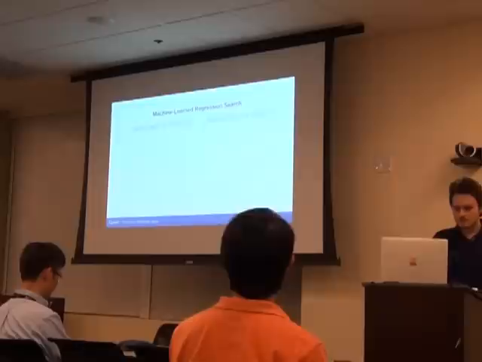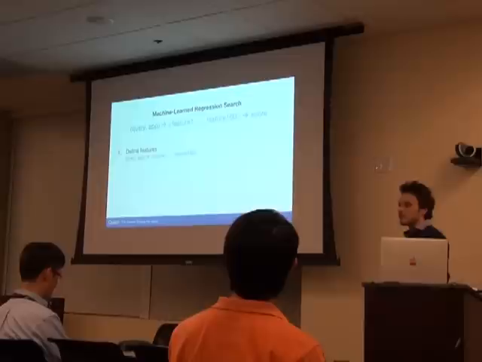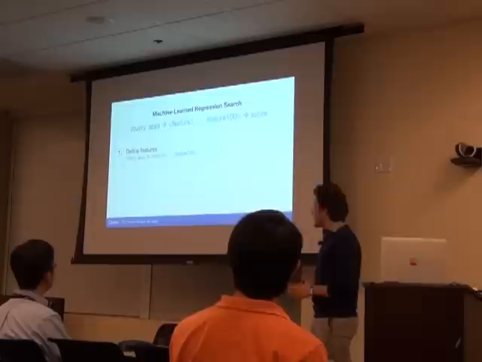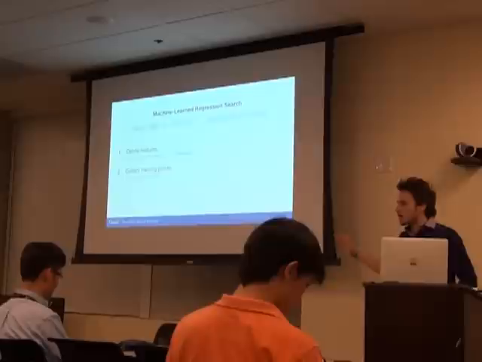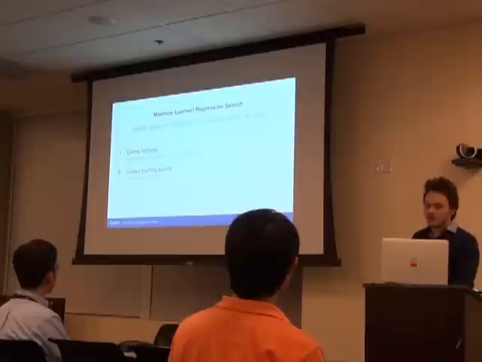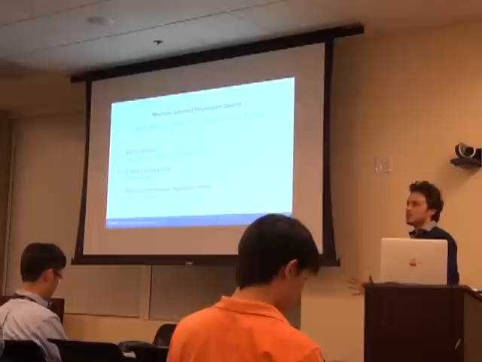Okay, so there are three steps to get a machine learned regression search. First, you need to define your features. Define how the query app pair is going to get mapped to the 100 features. Then you have to collect your training points. Training points are basically a bunch of hired people who come in and tell us how the query app pair maps to a score, what the target score should be. And then you train a machine learned regression model. So you train the computer to make sense out of the features and what score they should map to.